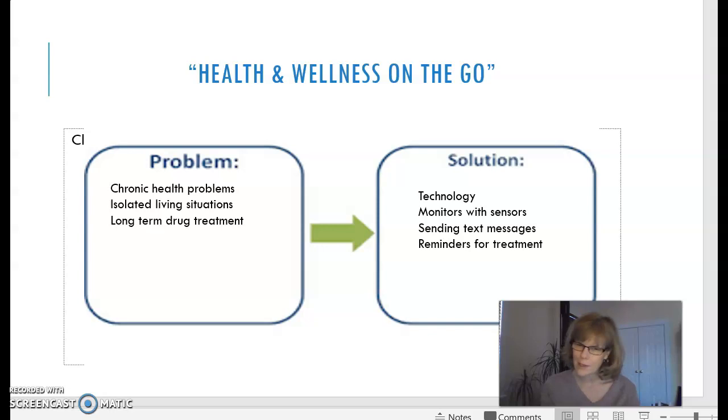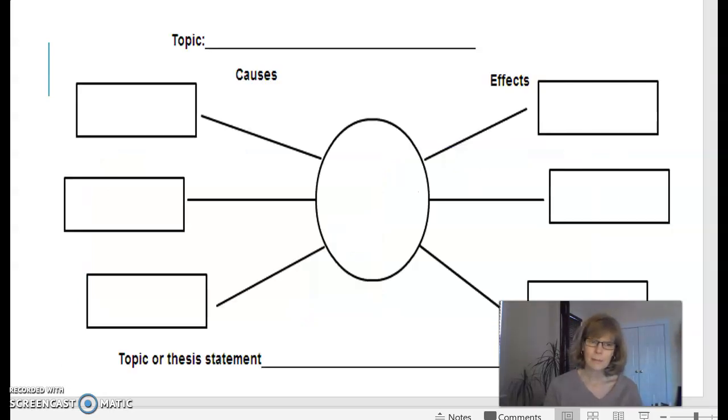All of this, remember, was discussed in that first paragraph. People who needed some help accessing healthcare. And the solution they talked about was this idea of mHealth, using technology, monitors, sending text messages, reminders. So I'm taking notes here in a way that shows the relationship of these ideas in that article. Problems and solutions.